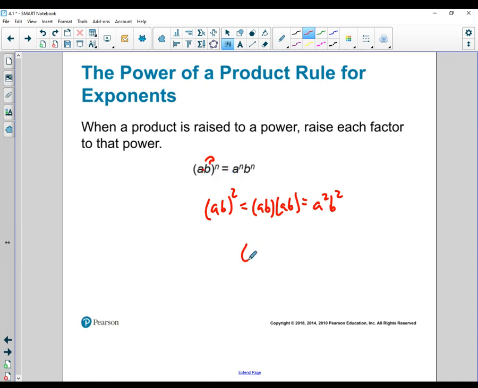We have the big algebra no-no. Everyone wants to do this, but this is bad. You have this rule, but don't let that make you think you can do this. You can't distribute unless it's multiplying. If there's addition or subtraction, you're out of luck. You can't do it, because x plus y squared means x plus y times x plus y, and then you have to FOIL and do all of that.